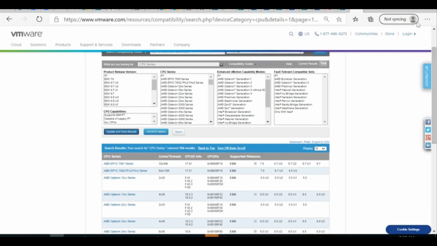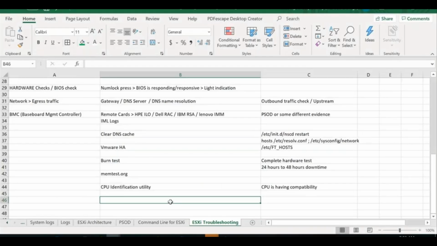Very basic thing. Before installing ESXi, before upgrading ESXi, before migrating anything to a particular hardware, you have to validate this. Otherwise you have to raise a risk register with the company you are working for, or tell the end customer, whoever is the IT contact, that there is a known issue or it is not supported, so that they are well aware and kept informed about the compatibility. This one is specifically to identify issues, but you also have to check the hardware compatibility matrix.